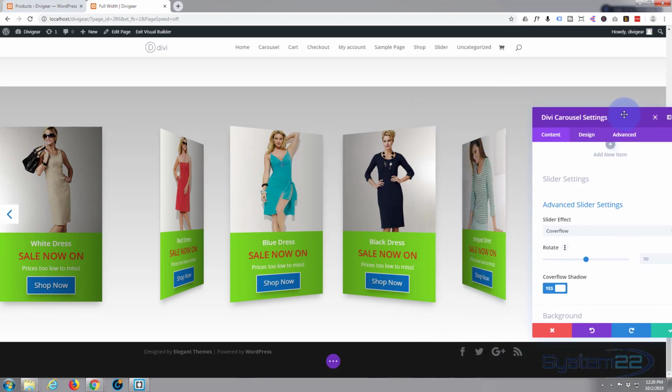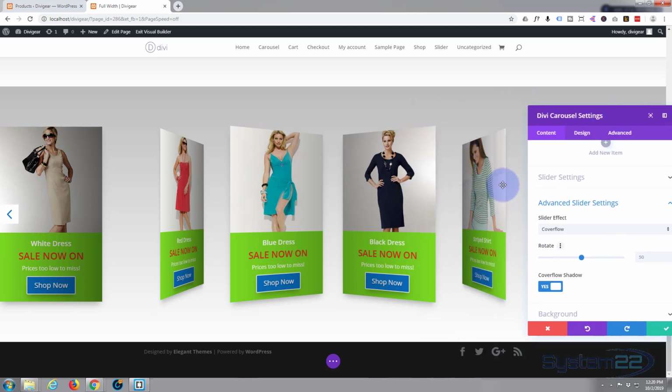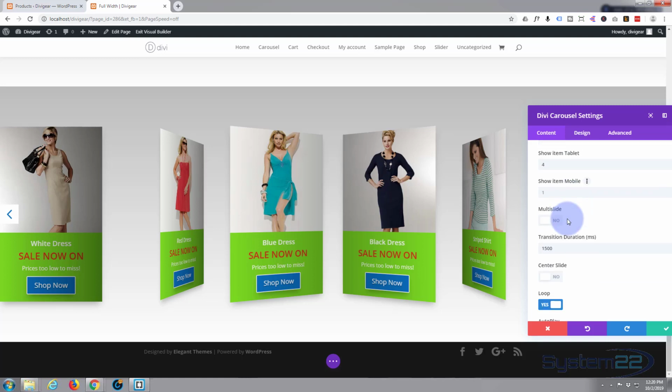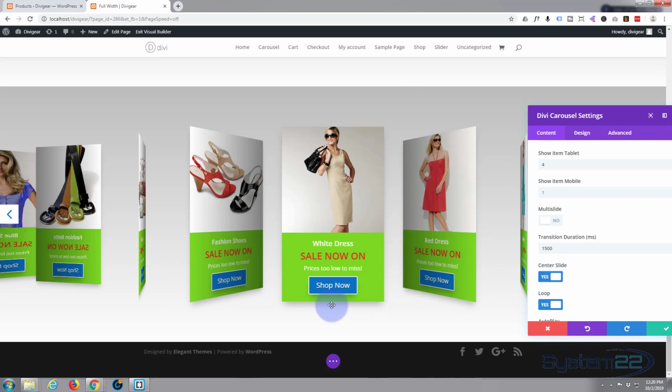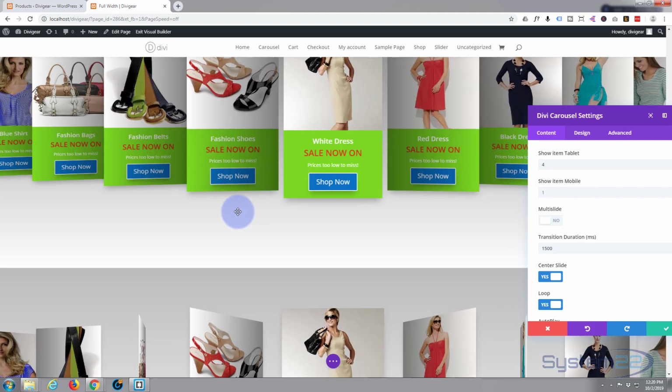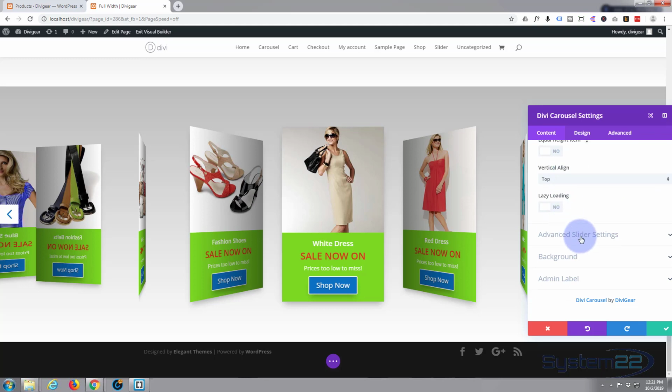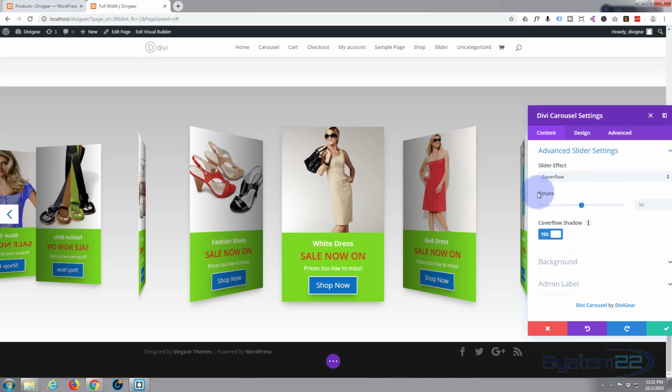And as you can see, that sort of twisted these around and added a bit of shadow to the inner side and a bit of lightness to the outer side. Now to make this look how we want it, I want to use what they call center slide. So let's go to our slider settings, go on down, center slide. That means that there'll be one slide centrally located at all times, which is this one right here. And to make it into a sort of carousel like we've got up here, you just need to tweak the angle a little bit and get these in line. So let's go back to our advanced slider settings right underneath this tab and play with the rotate to actually achieve that.